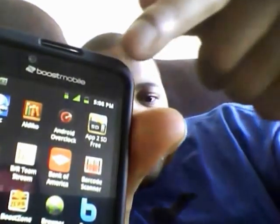Once you root your phone, you're able to, scratch that. I'm sorry. The app is actually called Android Overclock. I am very, very sorry. Android Overclock. You still have to root your phone, by the way. Android Overclock, which you see right here. I'm going to click on that.